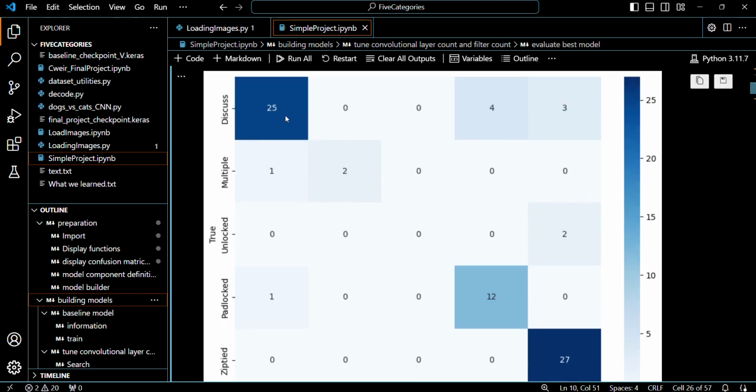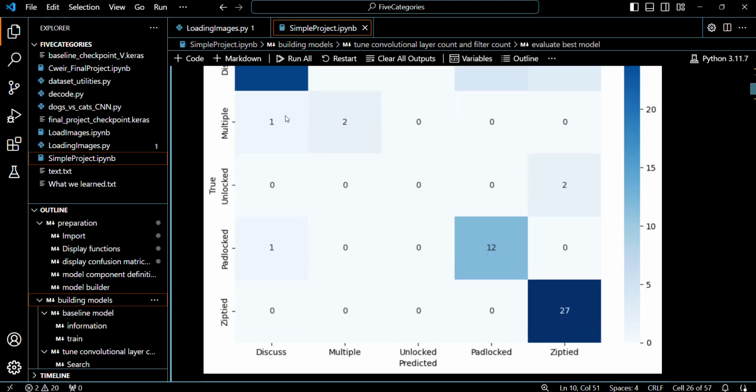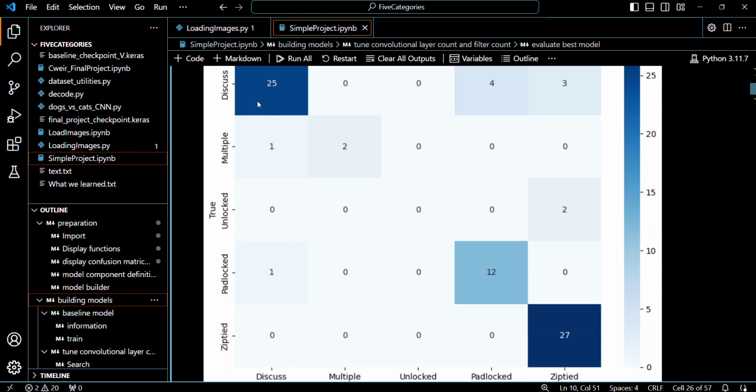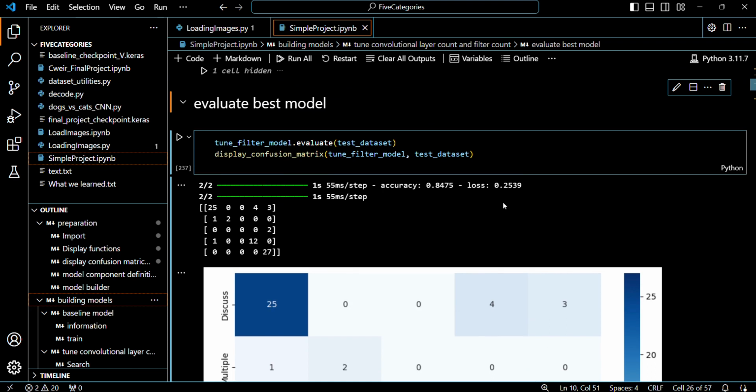So this means there were 25 images of discus locks that were correctly identified as discus locks. There were 4 images of discus locks that were identified as padlocks, and there were 3 images of discus locks that were identified as zip tied.